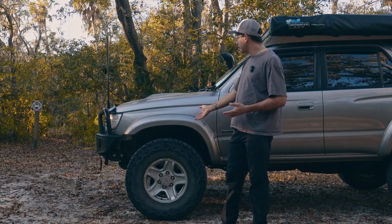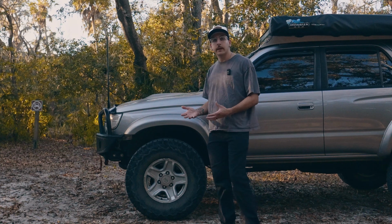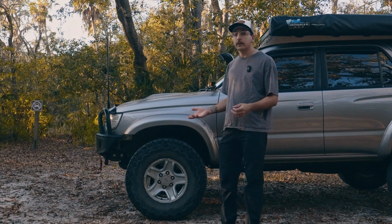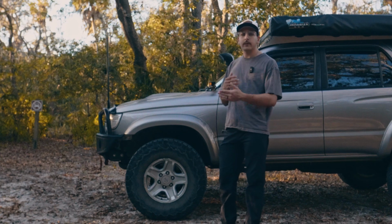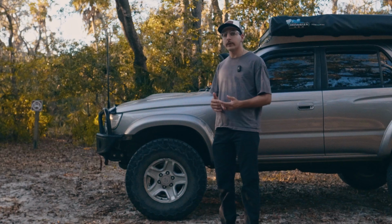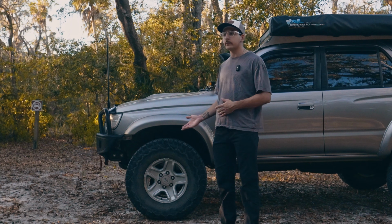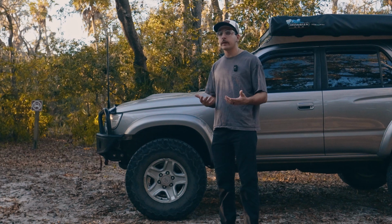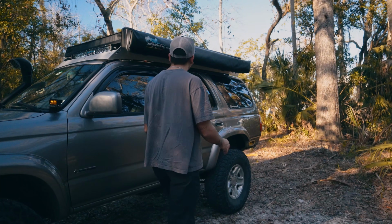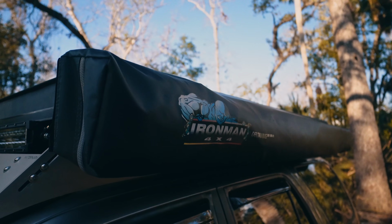And then we also have a Tundra brake upgrade. If you didn't know, on 3rd gen 4Runners, you can do a conversion to a Tundra caliper. And that's what we have done, and it has worked miracles with braking. You can definitely tell a difference from stock. It's just a bigger caliper, and it doesn't warp the brakes very often. That's something that the OEM brakes on the 4Runners, on at least the 3rd gens, have a problem with. The Tundra brake caliper actually kind of helps with that. I haven't really noticed much warping. Very, very good investment.